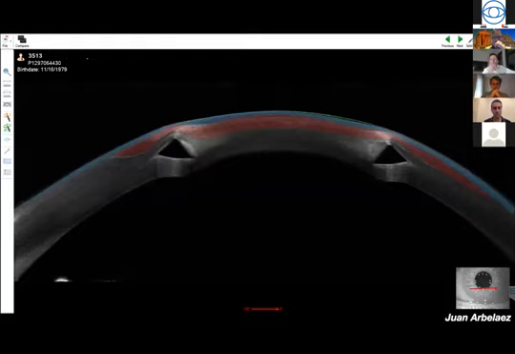Now I will share some images for you to see other applications that we have and how useful is the section images and the high definition of the section images. This is a patient where I implanted the rings after post-LASIK ectasia. So in red, you can see the flap, the stroma of the flap. In blue, you can see the epithelium. And in green, the definition is super high, that there in green, you can see the thin film layer of this patient.